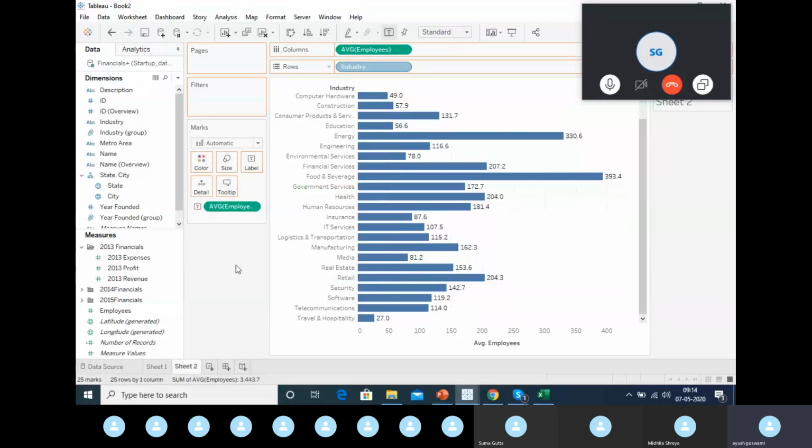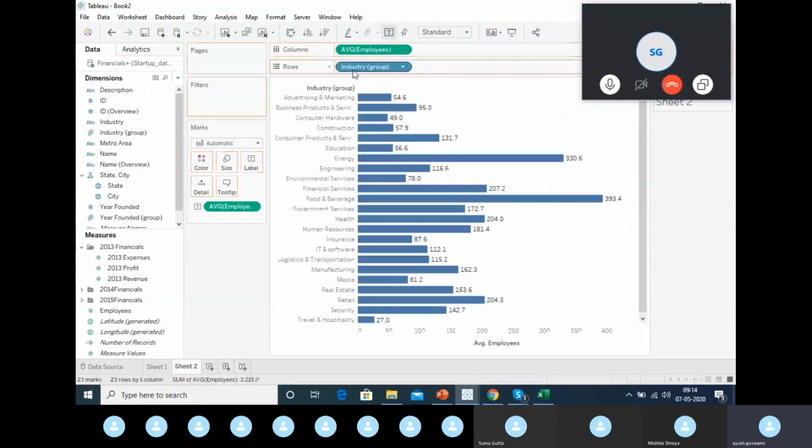All right. So one more good thing about it is that if you want to see the average, right? Here it calculates the average of all the fields together, right? So are you guys clear up till this point? Are you guys able to group IT, software, and telecommunication together? Because from here we'll be taking it up ahead and we'll be going for sets now.